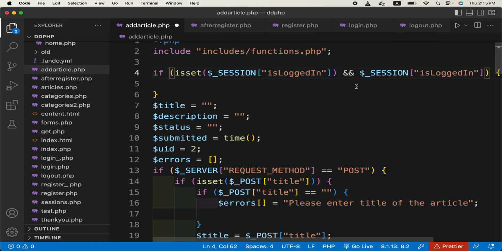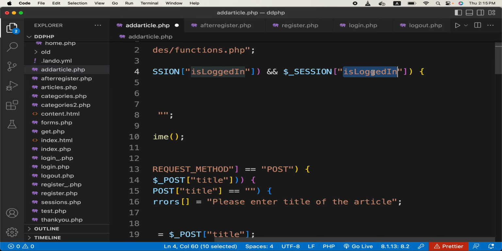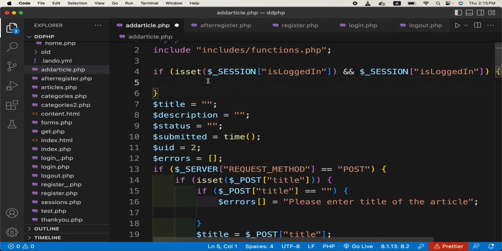So what does this code mean? This means that if the session has this key set up and the value is true, then do something, otherwise do something else. So we can negate this.